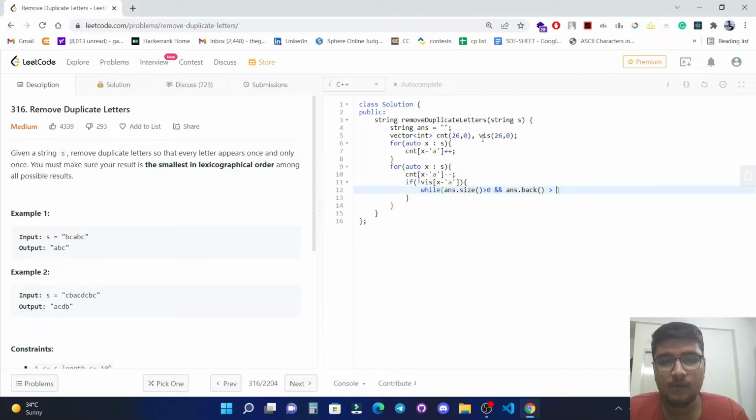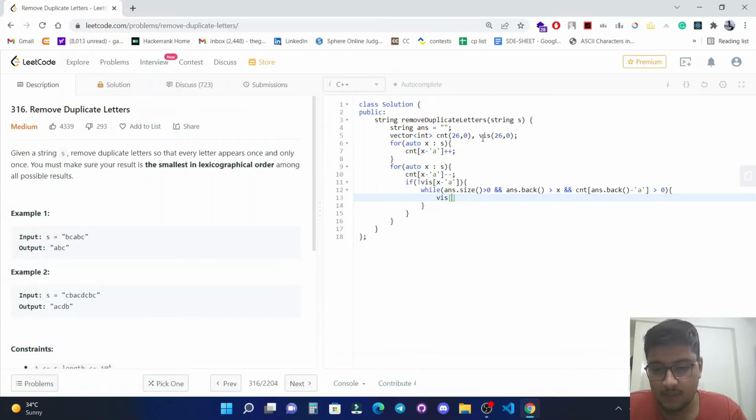If it is greater than x, and the count of answer.back() minus a is greater than 0, meaning it is present in the remaining string, then we can pop it out. So let's make answer.back() minus a unvisited and pop it out with answer.pop_back().